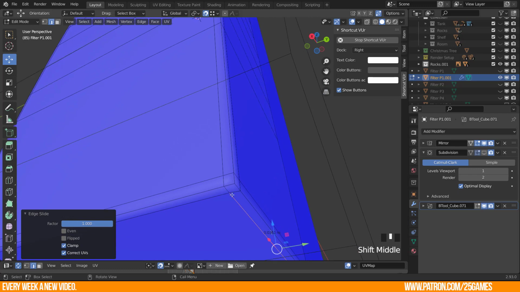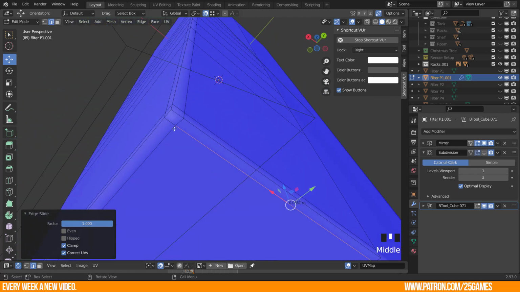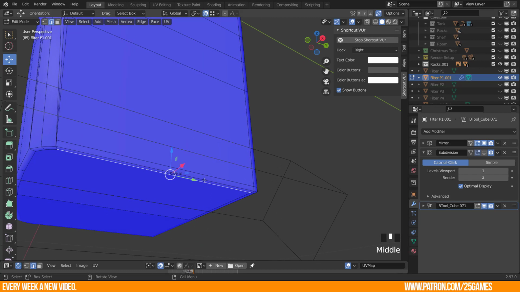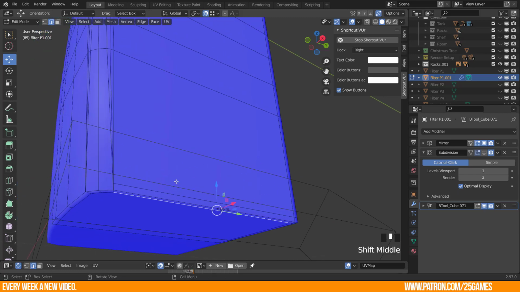So and I see that this is not 100% correct, so this is not perfect, but I will keep this now like this, because when you want to just make a showreel for this filter, then you should work precisely. But in my case, I think it's not that bad, because it's just a filter which is part of a bigger rendering, and so I will keep it like this.